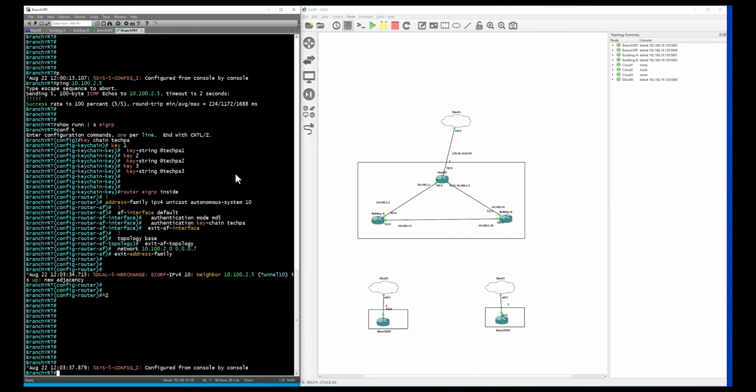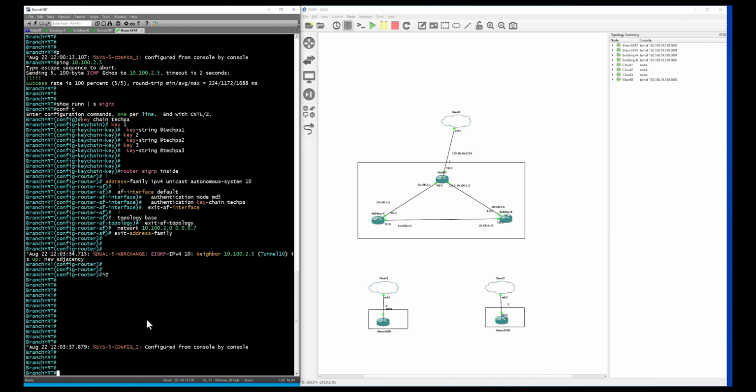And branch Y is also now connected to the main router via tunnel, and on that tunnel we have EIGRP.